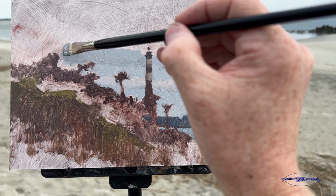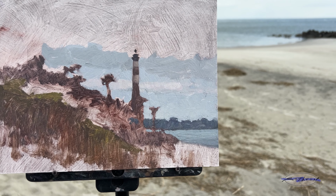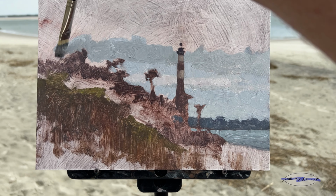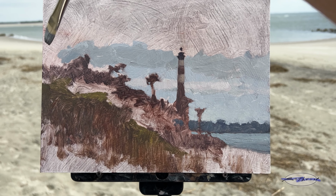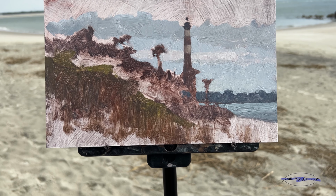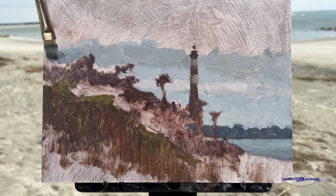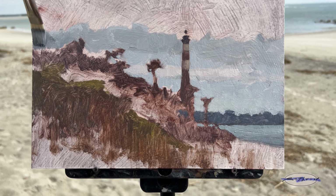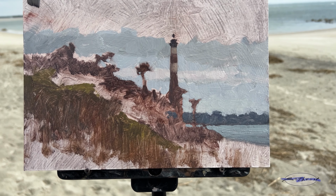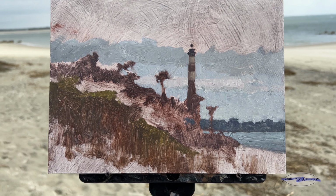The sky has all these little bands of colors. So I'm just using that cold gray, titanium white. Actually, I'm using titanium zinc. I chose titanium zinc because it can get a little grayer, pearly looking with titanium white, or with the zinc in it. And you get a lot of that pearly gray kind of going on here.